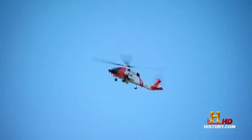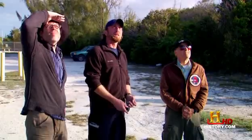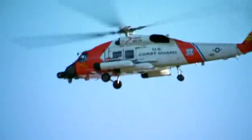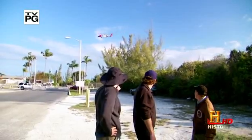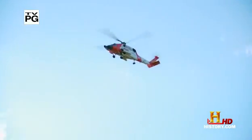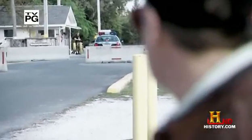There's a helicopter, guys. You can tell he's tilting this way. We're slowing down. This is actually a little creepy. I don't think we're really welcome here, guys. Yeah, he's checking us out. We made it to the front gates of AUTEC. A helicopter flies over. A police car pulls up. Maybe a coincidence, maybe not.